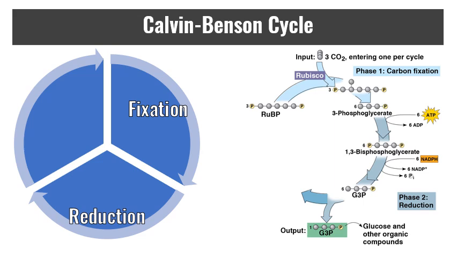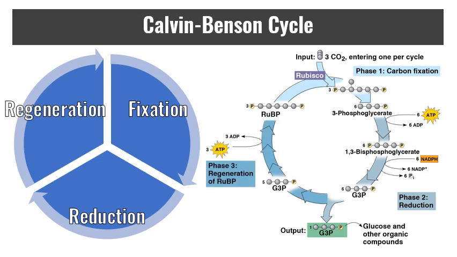One G3P will be released in order to produce glucose and all of the other organic compounds, where the remaining G3P will be used to regenerate RuBP by applying a little bit more ATP and allowing this to be a cycle to continue again. Really, each enzyme of Rubisco is only able to fix one CO2 molecule at a time, but 3 Rubisco molecules will be working together to produce a stable G3P.